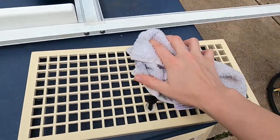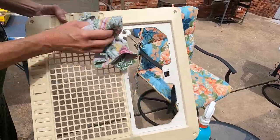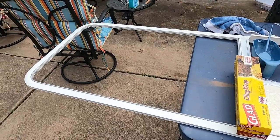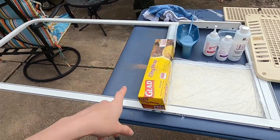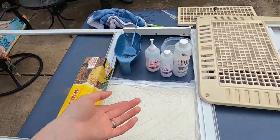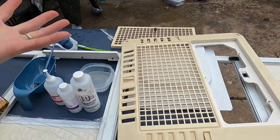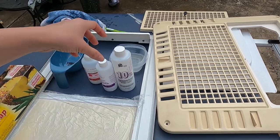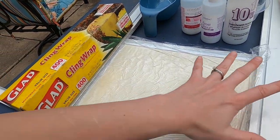Next you just want to take the parts out, dry them off really well, make sure you get into all the little holes and get started. Today we were already working on removing the old screen and putting in the pet resistant screen that we purchased at Lowe's, so we decided to go ahead and try this recipe out on the door as well. Secret time! The answer to getting all of your covers and doors back to their original glory is hair developer, cling wrap and a little bit of sun.